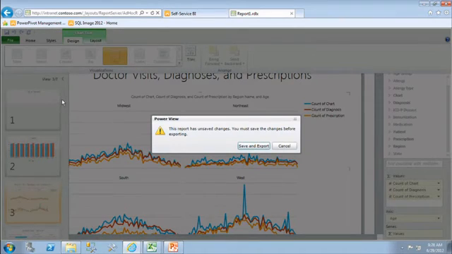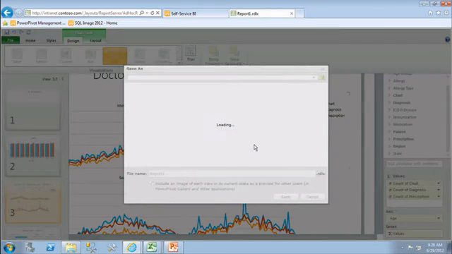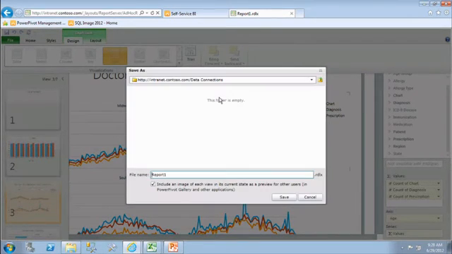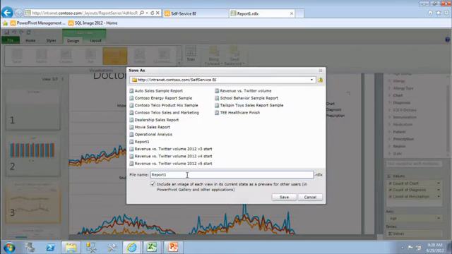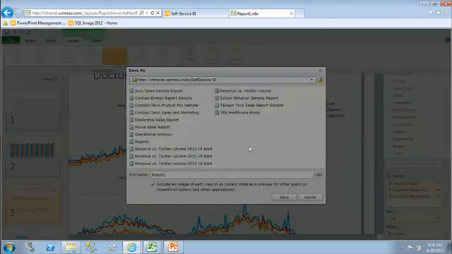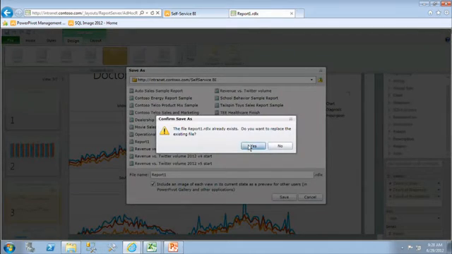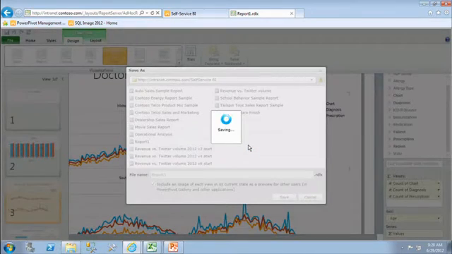When I do that, the report needs to be saved, because the PowerPoint presentation points back to the report in SharePoint. So now I've got to save the report. And you get our Save As dialog. I'm just going to put this in the Power Pivot Gallery. Report 1, sure, call it that. Yes, I will paste the file.